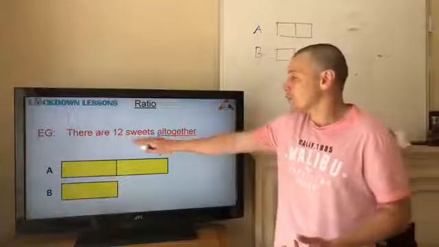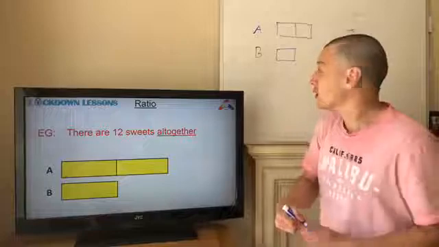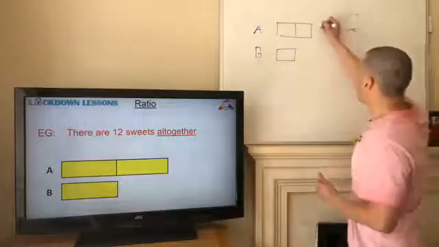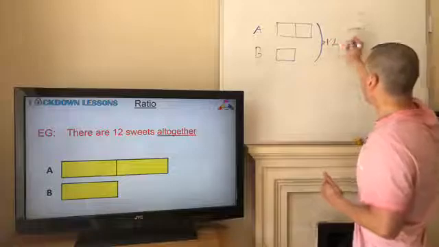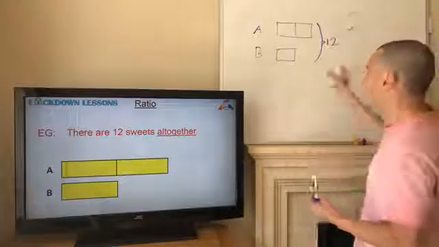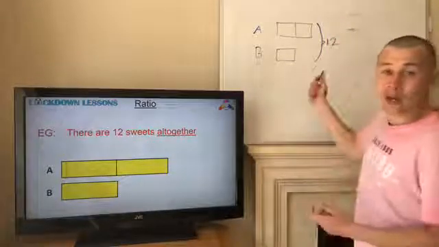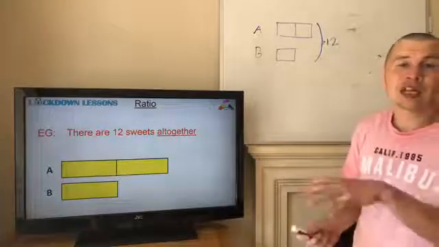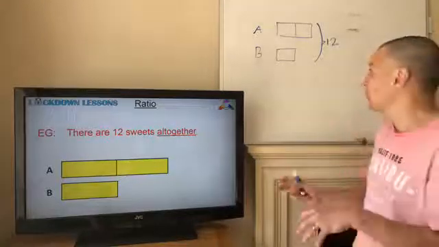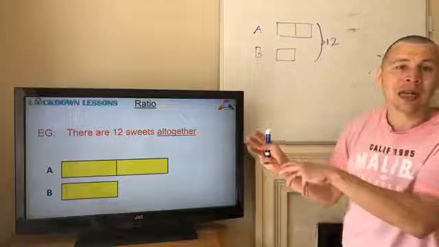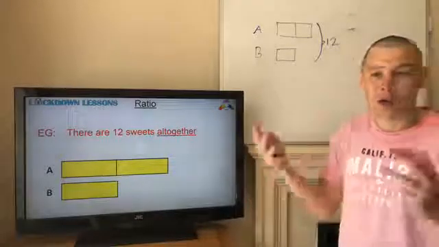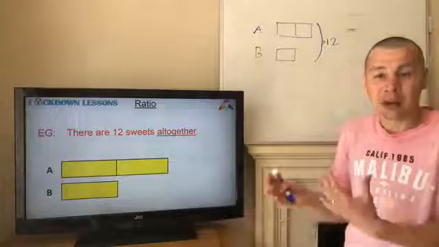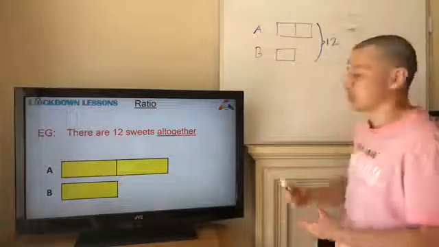So there are 12 sweets altogether. So this 12 is going to go for all of the boxes there. That's my 12 sweets. That is 12 for all of them. It won't always be there. And this is the biggest problem with ratio questions. You always get taught this type of question, and then you always do that. But it depends on the wording. So we are going to look at all the different types together. I really want to mix them up so you are using these bars properly.